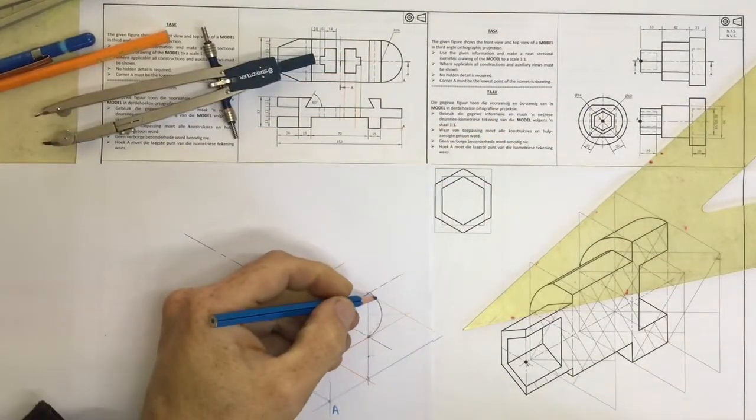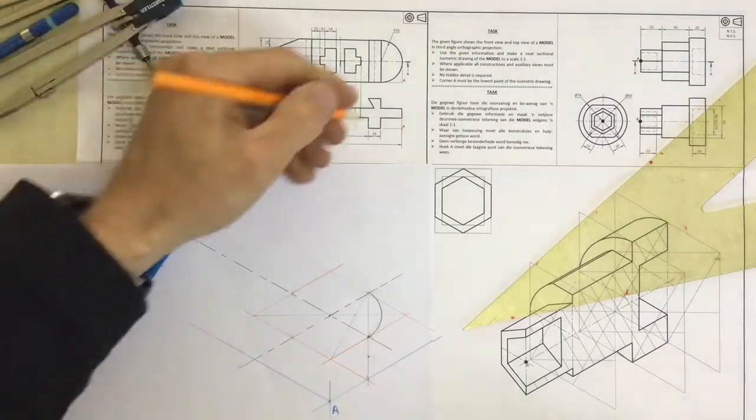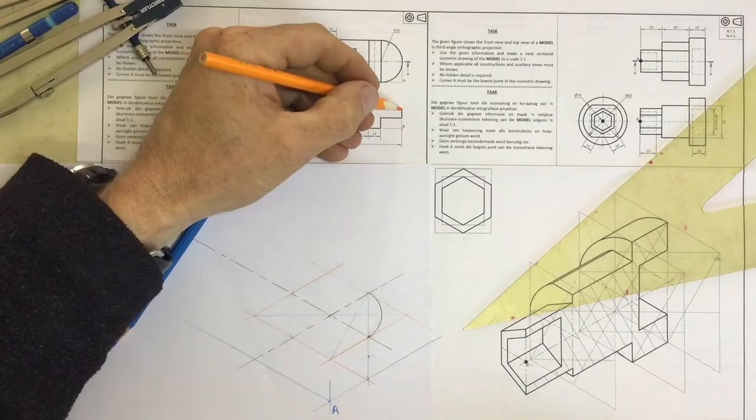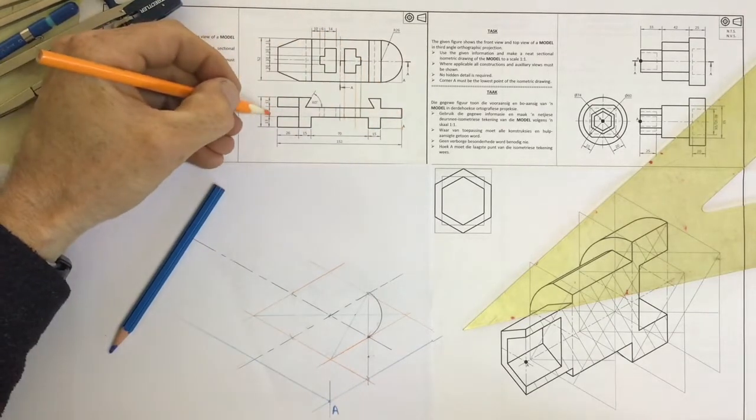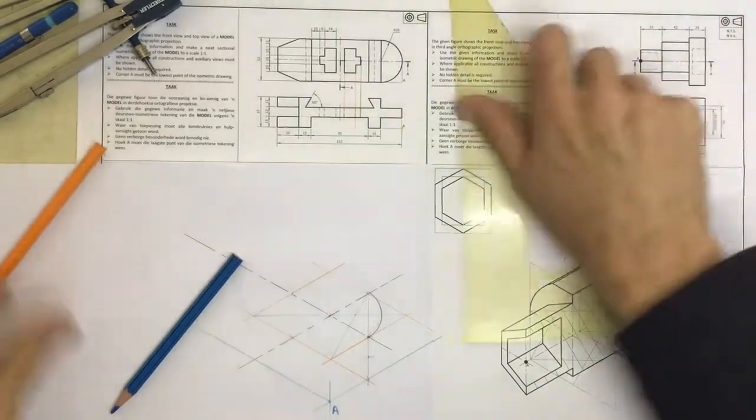Right, I need to draw another little arc, which is exactly, it says 12 millimeters down. You see that little distance over there? It's 12 millimeters down. I need another little arc, which is 12 millimeters down. How do I do that? Well, that's fairly easy.